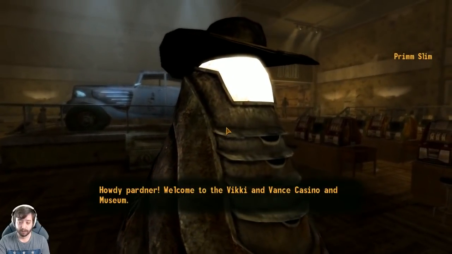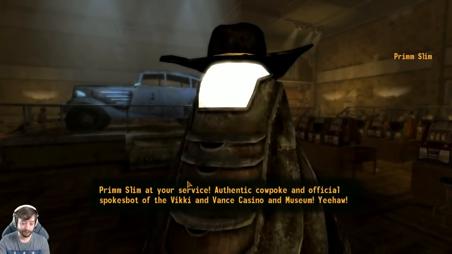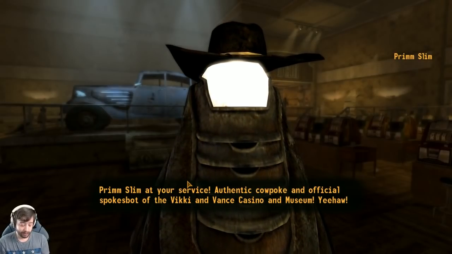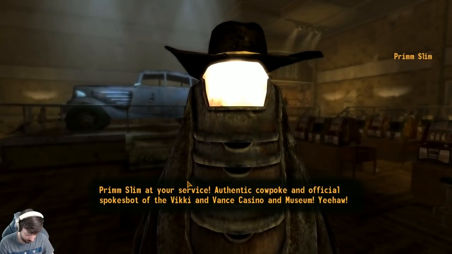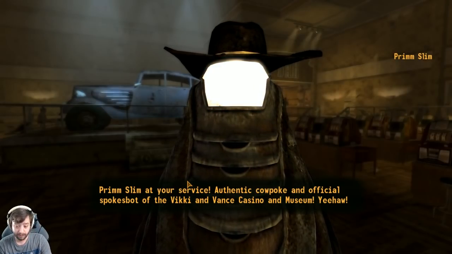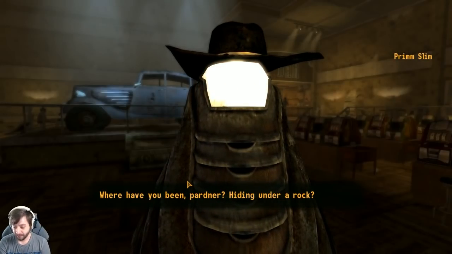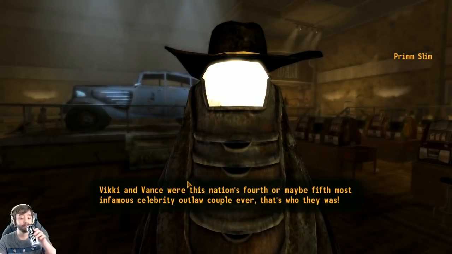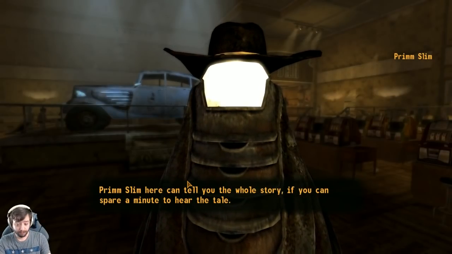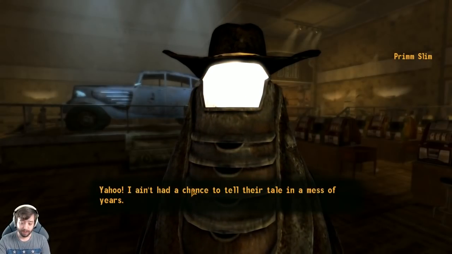Howdy, partner. Welcome to the Vicky and Vance Casino and Museum. What up? Who are you? Prim Slim at your service. Authentic cowpoke and official spokespot of the Vicky and Vance Casino and Museum. Yeehaw! Who are Vicky and Vance? Where have you been, partner? Hiding under a rock? Vicky and Vance were this nation's fourth or maybe fifth most infamous celebrity outlaw couple ever. That's who they was. Prim Slim here can tell you the whole story, if you can spare a minute to hear the tale. Give me the story.